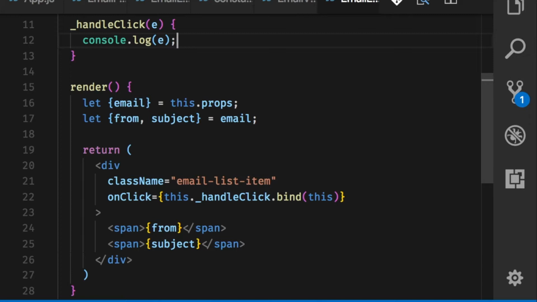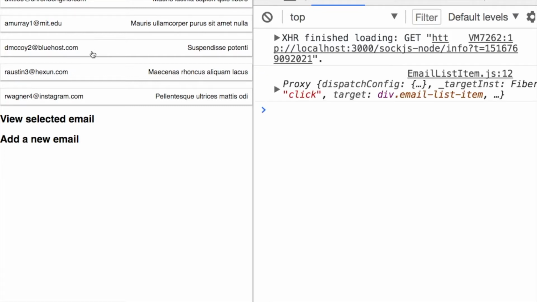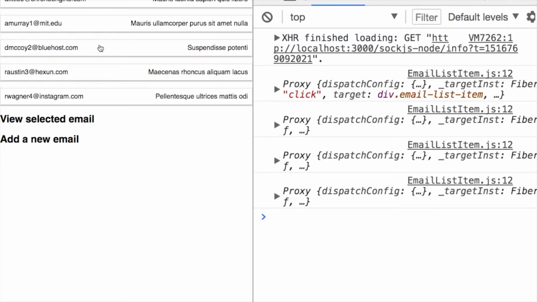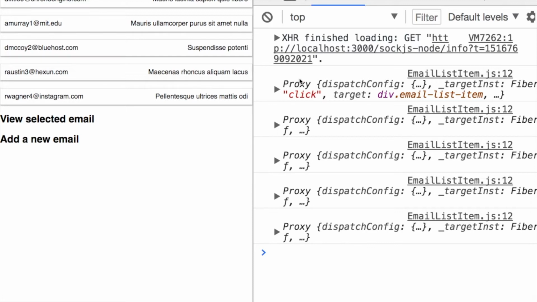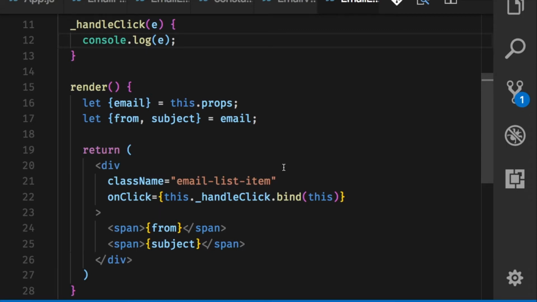when the click happens, and I'll come back to the code in a second, I should get events there. And the thing is, these events are called synthetic events. So they're not the actual DOM event. It's React wrapping the DOM event in basically a cross-browser compatible way, so that you can always call the same method on it, no matter what browser you're on. Because events in IE are different than events in Chrome, are different than events in Edge, for instance. So it kind of normalizes all the differences between them, so it's easy to use.